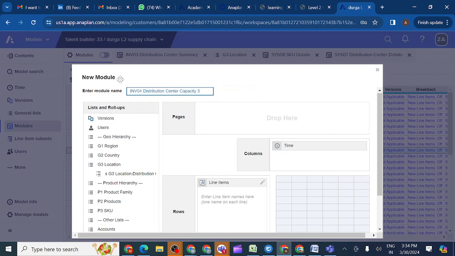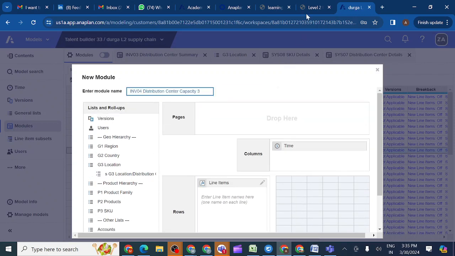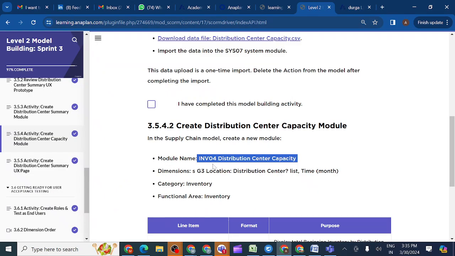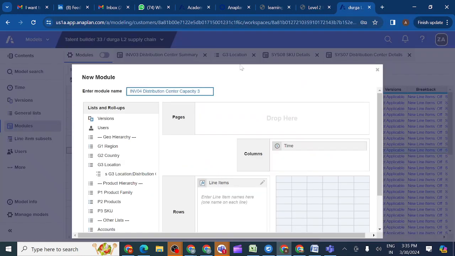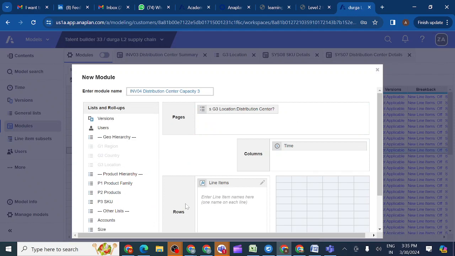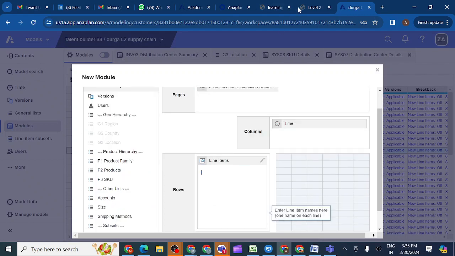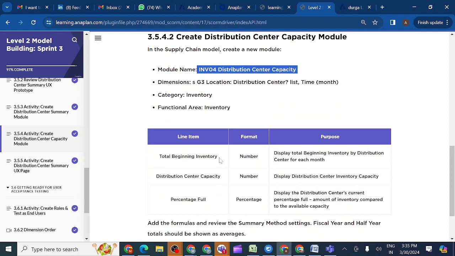What are the line items I should create here? What are the dimensions? Yes, the G3 location list I should take. Time should be in month. These two dimensions I should take here. Time should be in month, we can change the time dimension later, and these three line items we need to create.